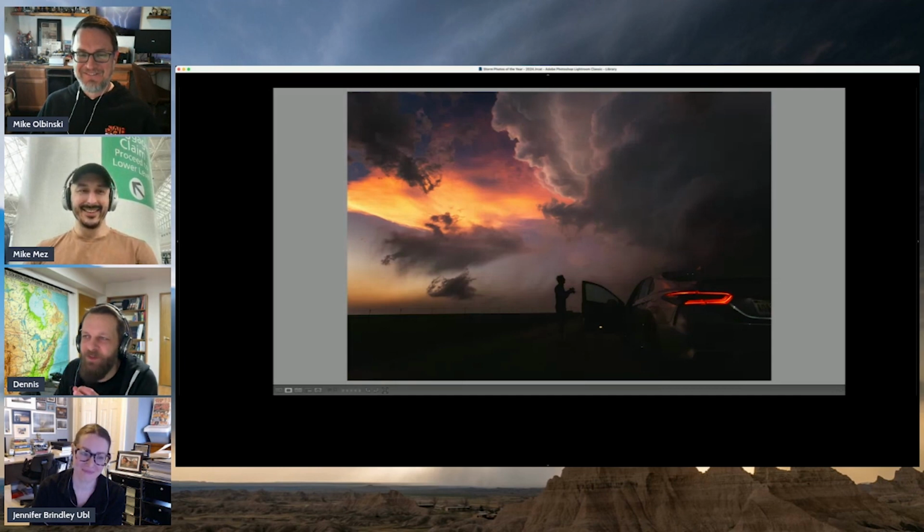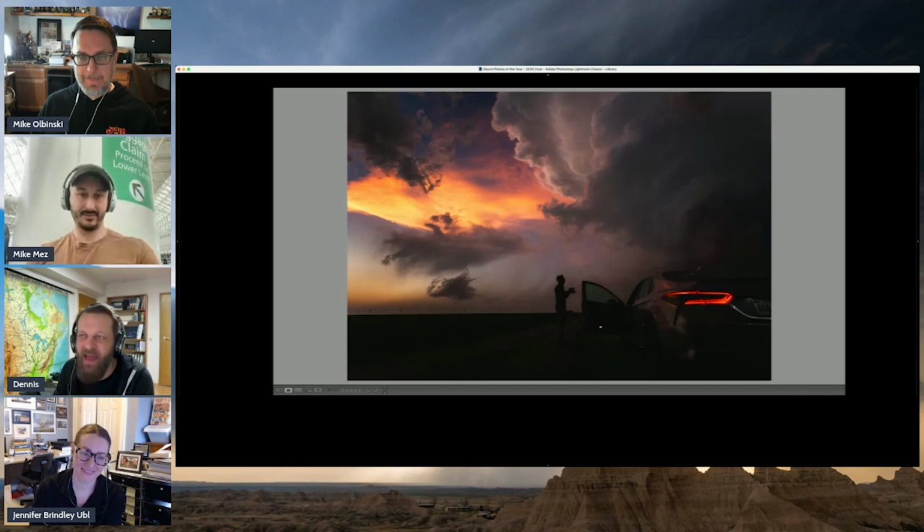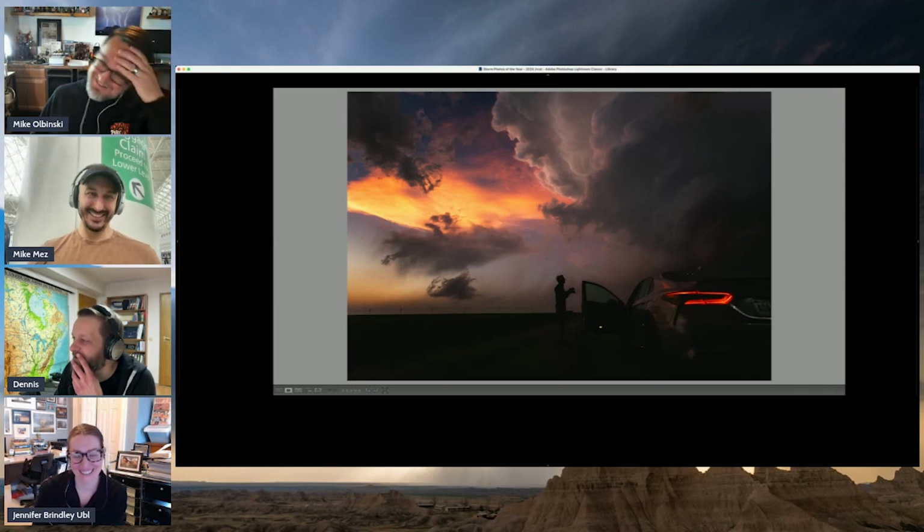We all know this moment when the night comes and the storm is passing by, and maybe the storm is not so good anymore, and you decided to shoot some lightning from the back with some beautiful colors. It's one of the best moments on the chase day, in my opinion. And she captured it very well here in this one. So, yeah, every year, Nina, you deliver so many great shots. Congratulations for this one.